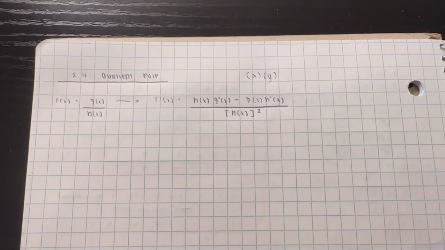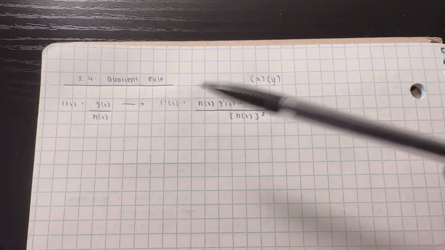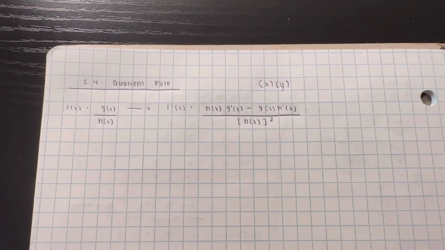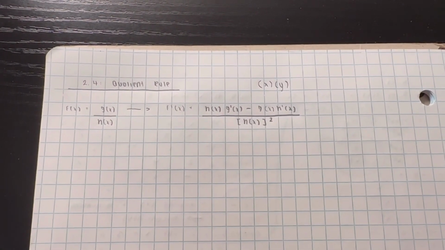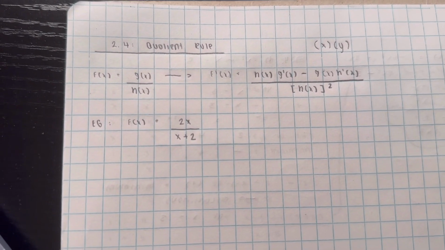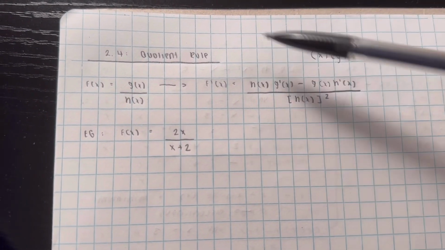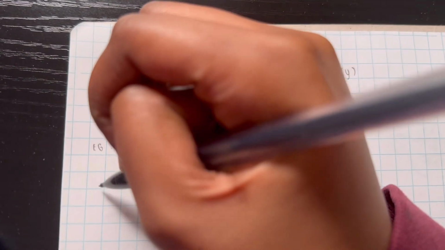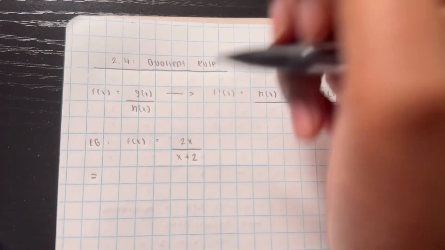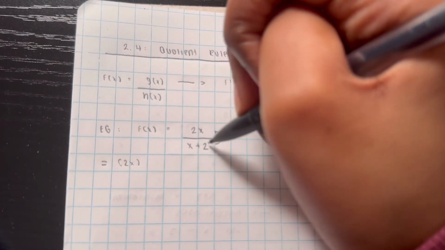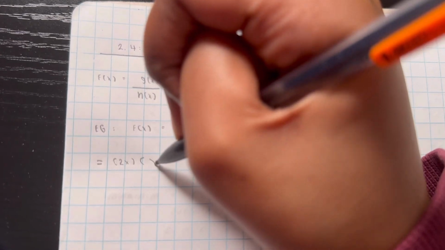Some ask why we don't use the product rule anymore for fractions, and we actually can use the product rule for fractions, but the thing is, the quotient rule is easier because we don't have to use stuff to the power of negative numbers. An example as to why we don't typically use the product rule for these types of functions, though we can within the quotient rule type of lesson, is if we were to use this as an example, we would then have to change it into a product rule type of sign, bringing this up here into multiplication. So it would be 2x again, but now it's not going to be x plus 2 like this, it's going to be to the power of -1.